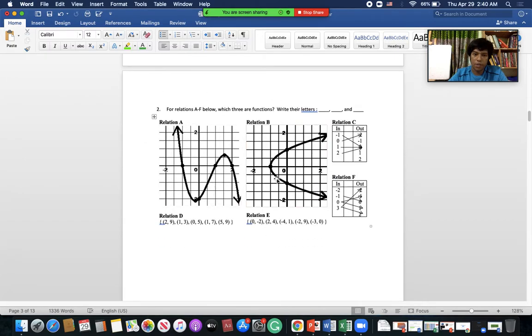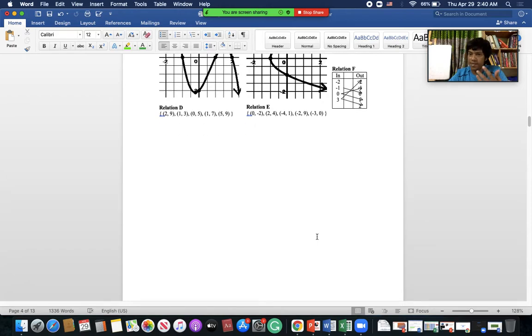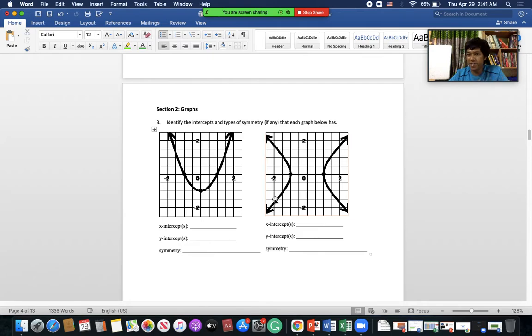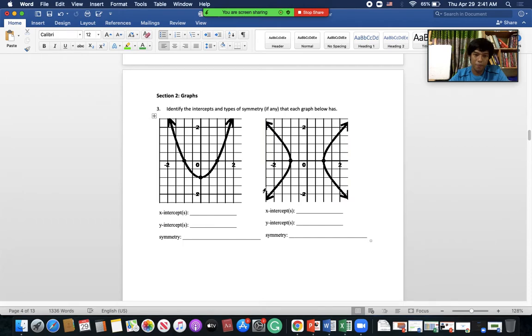This one is related to finding which one is a function and which one is not a function. Some graphs are given and some data are given, so we will have to find this out. We will discuss these things in detail in the class and also in another video, where all these questions are discussed in detail. Actually, most of the questions are the same as we have discussed earlier, and they are related to some of our previous quizzes or the midterms. So more or less they are repeating.